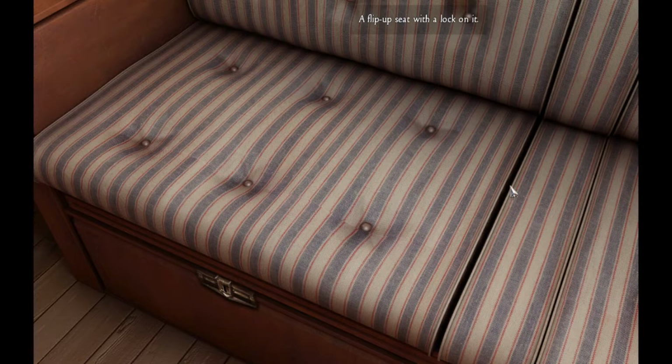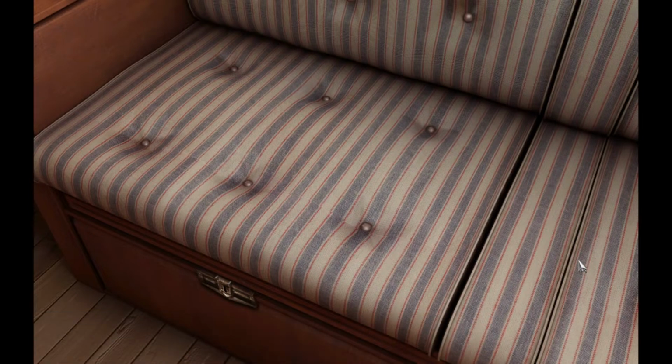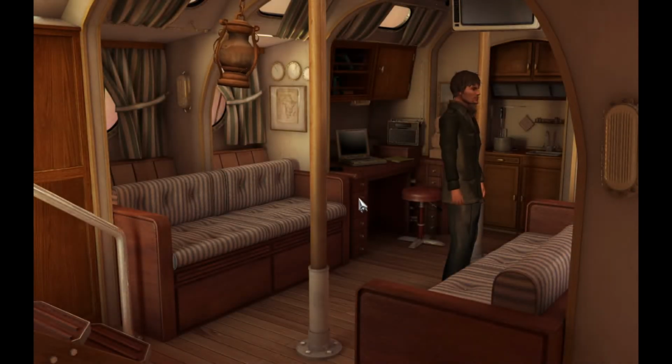A flip-up seat with a lock on it. I need to get the lock open first. The lock doesn't seem particularly strong, but it's still a problem. I'm not gonna get any further without the key. Fine. I had hoped we had something we could use to open it.